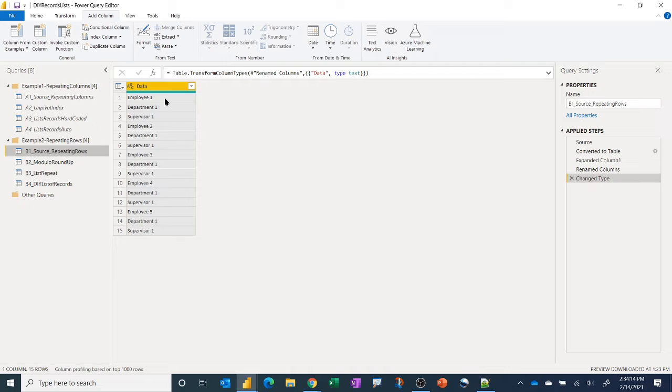And so you may come across data in this format, whether it's from a database or you've combined a bunch of Excel files, or it doesn't matter the source. But if you've got data here where each record is distributed among 3 rows, and, again, pretend these are names, I just put numbers by them, but you've got employee 1 that works in department 1 and reports to supervisor 1, and then you've got the info about employee 2, 3, 4, and 5.